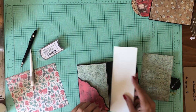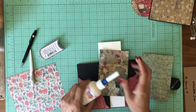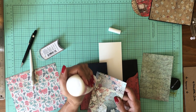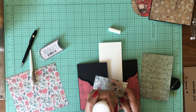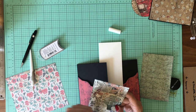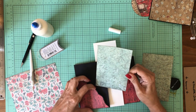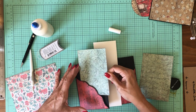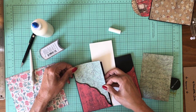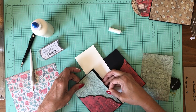I'm going to go ahead and use a contrast sheet because I want to see this edge. Beautiful. That looks just perfect. So I'm very thrilled with that. Don't have to trim it. So I'm trying to hold it off the black cardstock as long as possible because it starts sticking as soon as it hits it. So try to get it as far in as possible before you have to lay it down. And then the last tricky part is going to be coming over the hinge on the bottom.